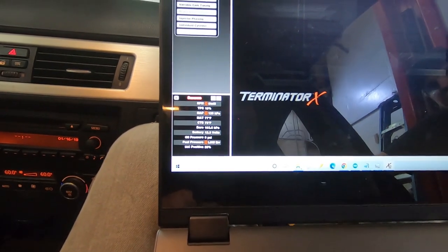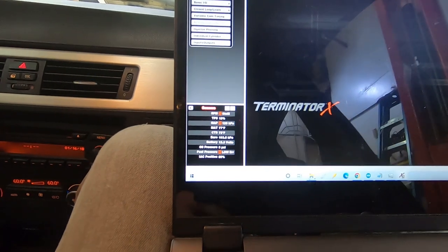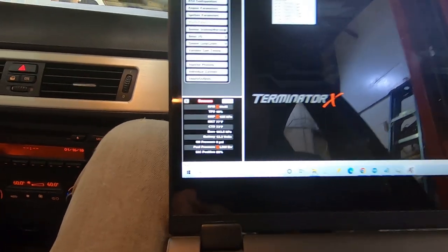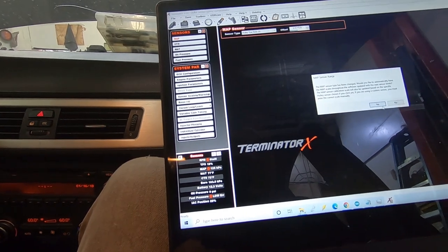Still wrong. Is it changing? No, well, now it's reading 126 kPa. So it is changing. I don't have that part number in here. Let me put it as a Holley one bar and see what it does.